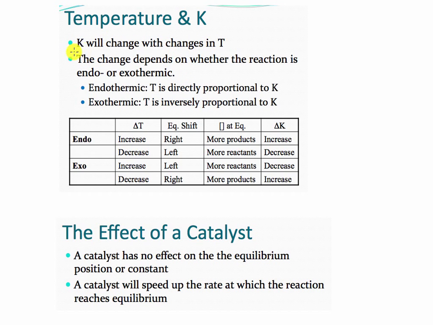And now the value of how K changes, just like the last slide, depends on whether the reaction is exo or endothermic. Now you could sit down and try to memorize this, but if you know me, you know that I can't memorize. But I can figure it out because I know that K is products over reactants. I just keep that in mind, and I can figure this whole thing out.